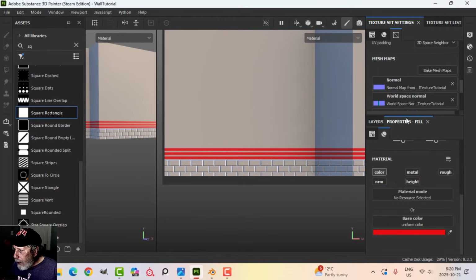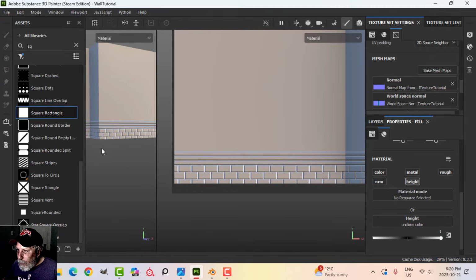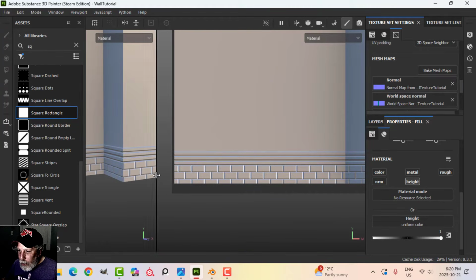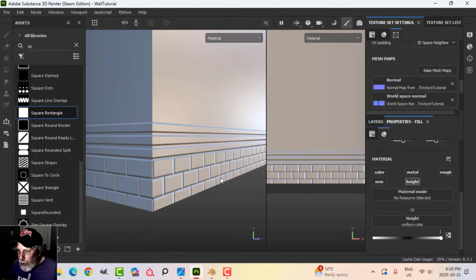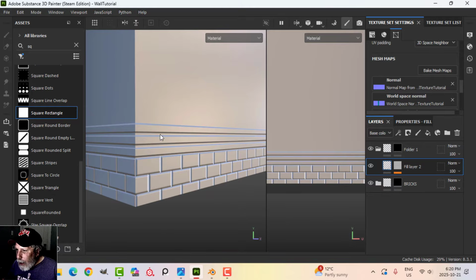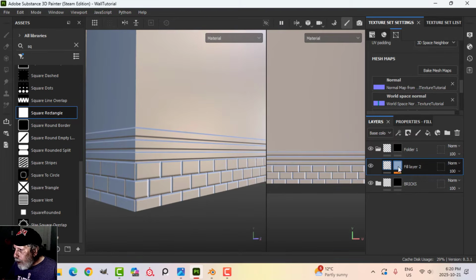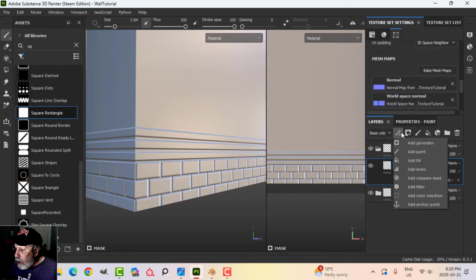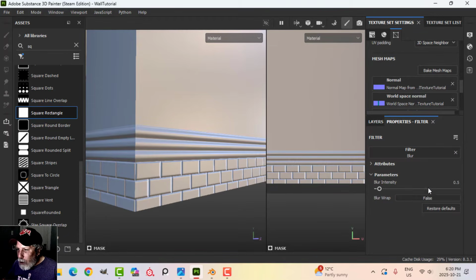All right, so I'm going to come back here. I think I'll alt-click on color, so I have only height, or alt-click on height. And I'm going to bring that all the way up. And at this point, I'd like to look more over here. All right, but they're very square. And just like without a bevel, you know, it's very hard to tell their actual shape. So I will come over here, and there's a couple of ways to do this. You can use a bevel or you can use a blur. I'm going to try with the blur.